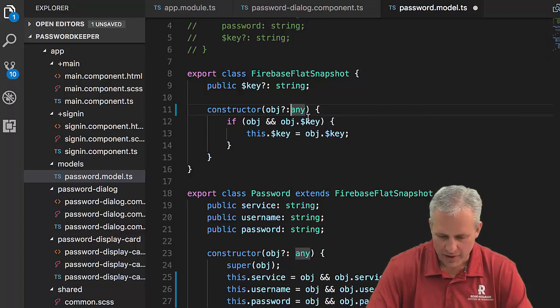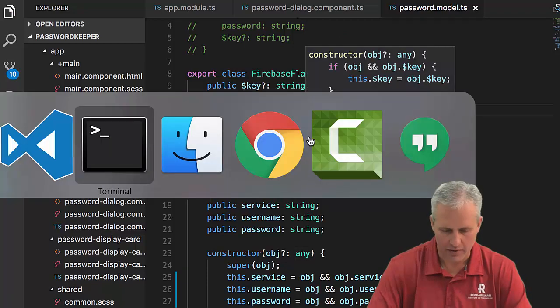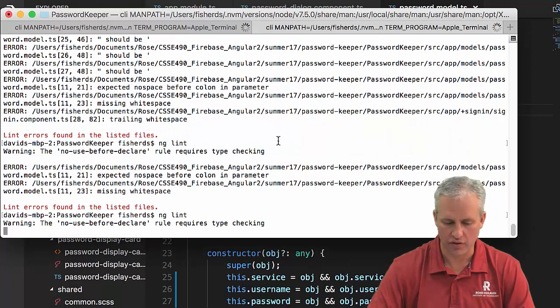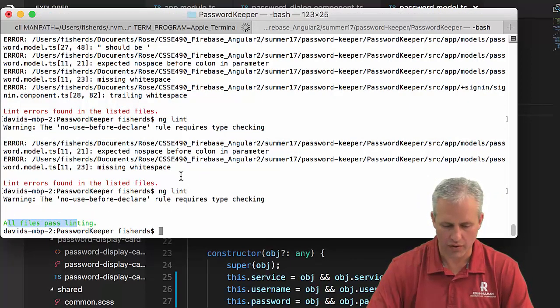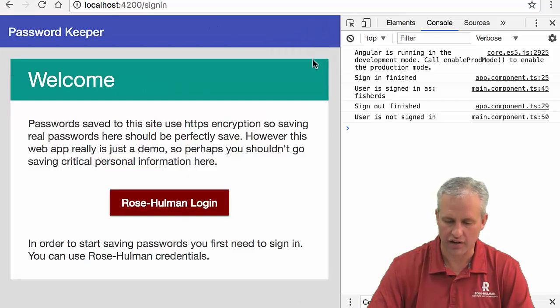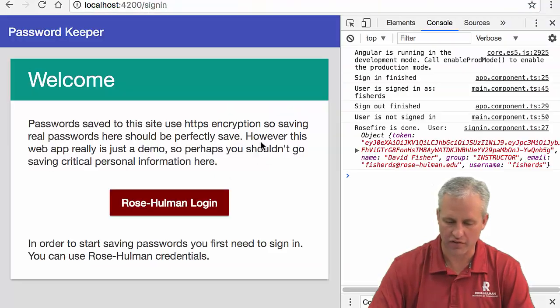So it was complaining, apparently I had my colon in the wrong spot on that line. But I think I'm getting there. A bunch of them were just the single quote, double quote thing. Cool. All passing. Excellent. After you do a whole bunch of linting changes, you should go through some of your testing as well.